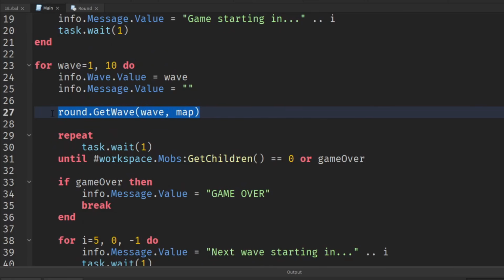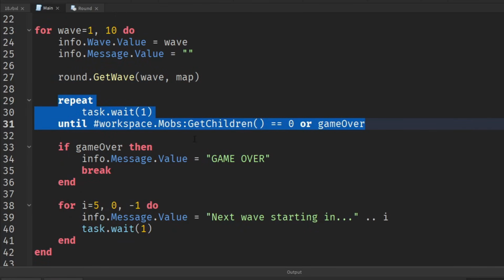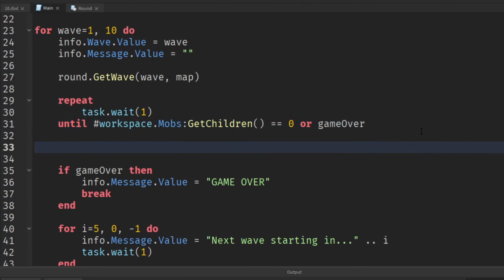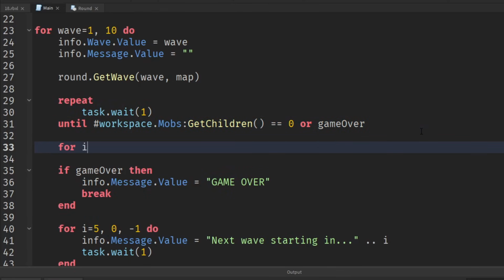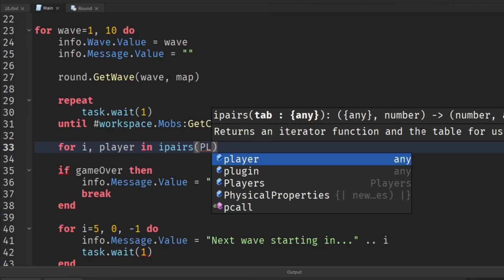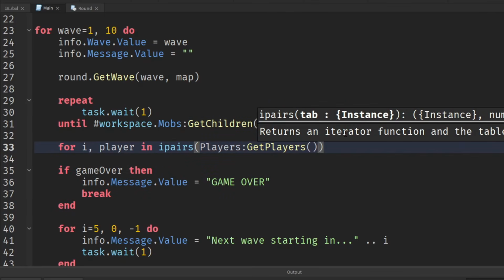So once we've done the wave, and after we've checked that every mob is dead, then we're going to want to check. So we'll say for i, player in ipairs, and that will just be the players service, that variable we just created, and then we'll get the players.